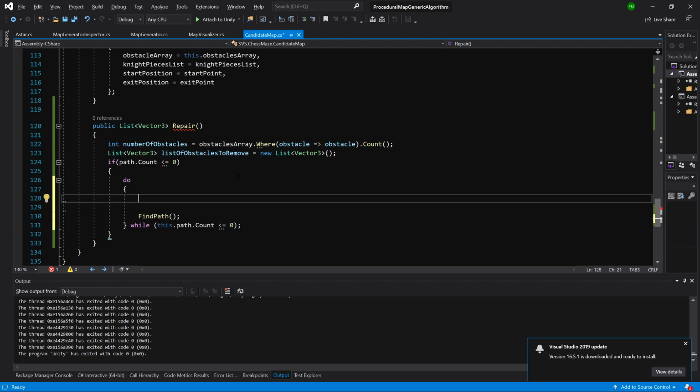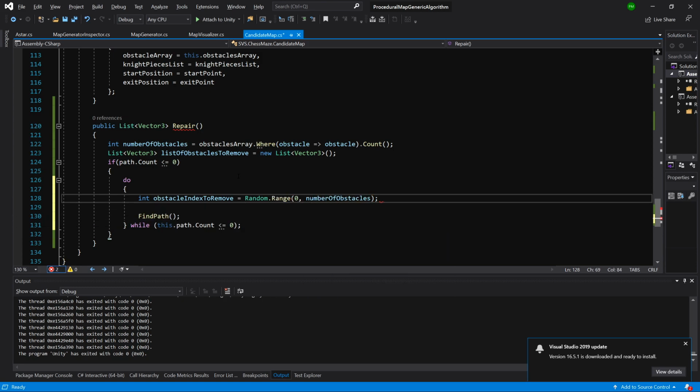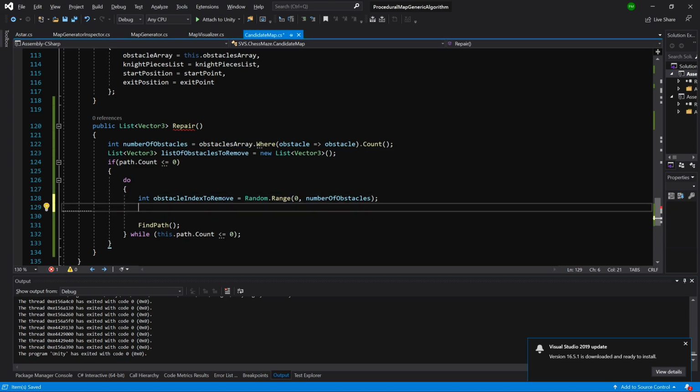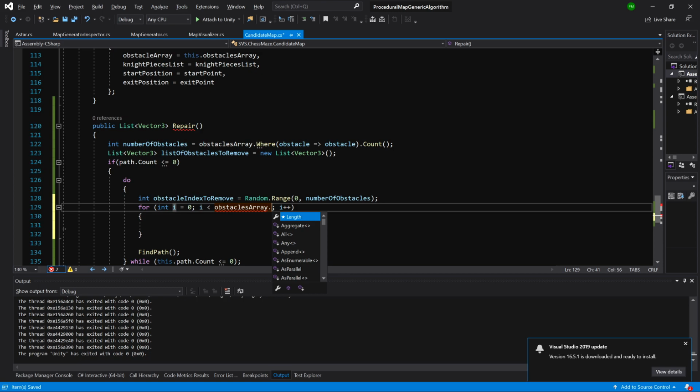Okay, so how are we going to remove our obstacles? We are going to call int obstacleIndexToRemove equals Random.Range, and we are going to select an index from 0 to numberOfObstacles. Now we need to loop through our obstacles array. So for i equals 0, i less than obstaclesArray.Length, i plus plus.